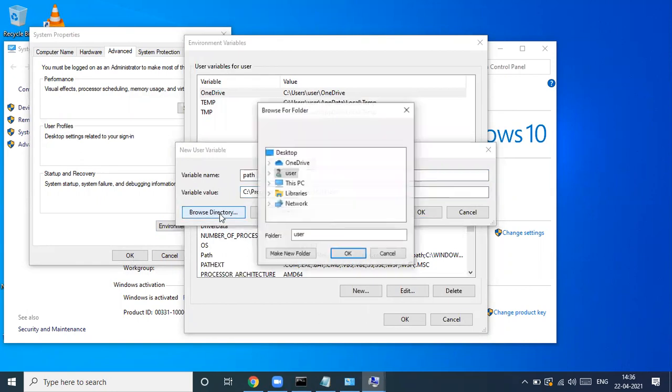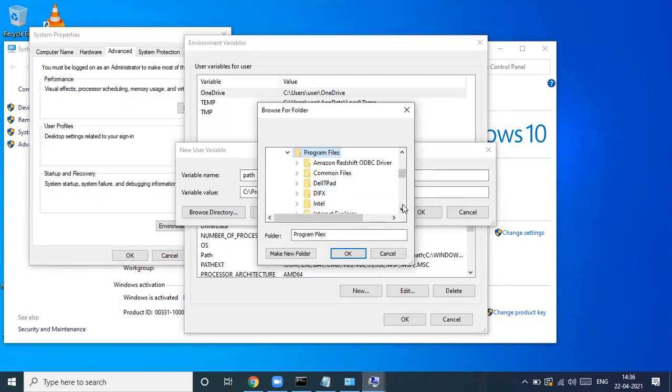Assume that you have downloaded Java 8. C drive, program files. So the location will be Java, and you can see something called JDK 1.8 and JRE 1.8. That is the difference between the older versions and newer versions. In older versions, that is Java 8, 7, 6, 5, you'll have two separate things. One is JDK and the next one is JRE. JDK stands for Java Development Kit and JRE stands for Java Runtime Environment.